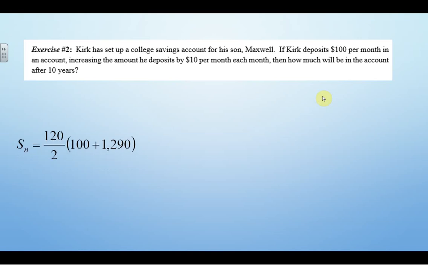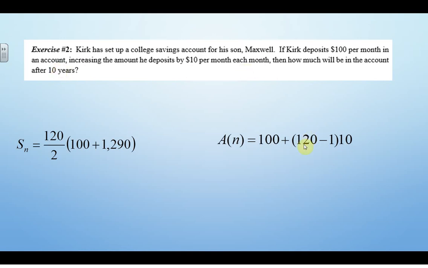So really, you're just plugging into my formula. Okay, animations must be off. That's okay. So working backwards, we need to figure out where it's going to be in 10 years. But you got to pay attention because it's per month. So 10 would not be your n. 120 would be, because there's 120 months in 10 years.